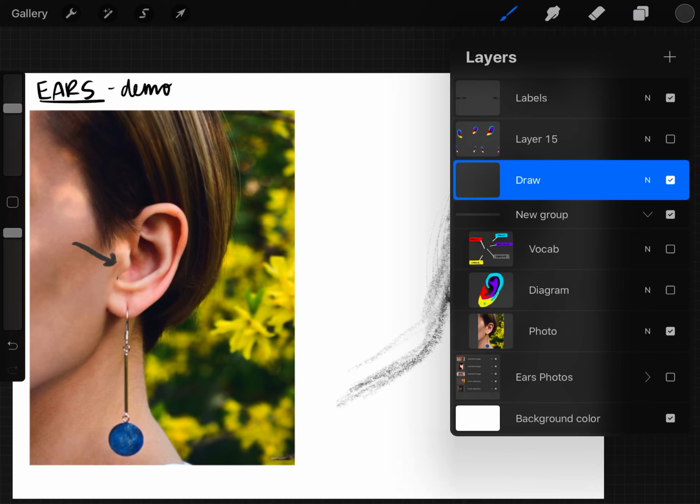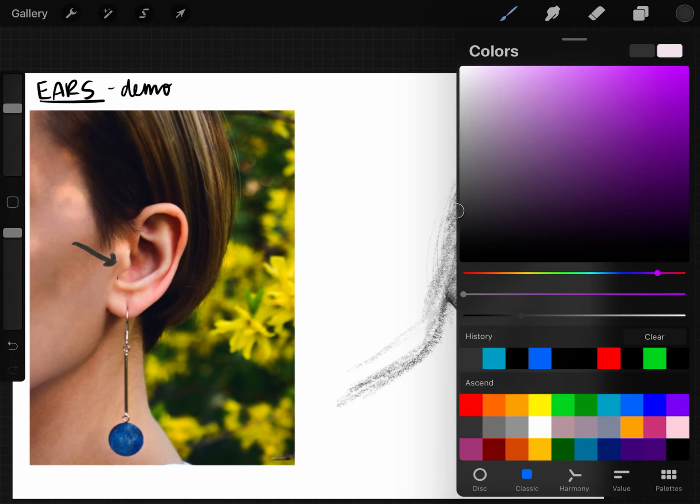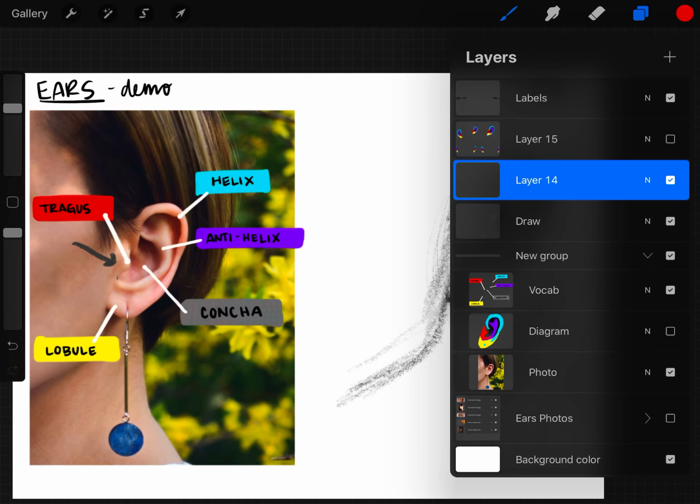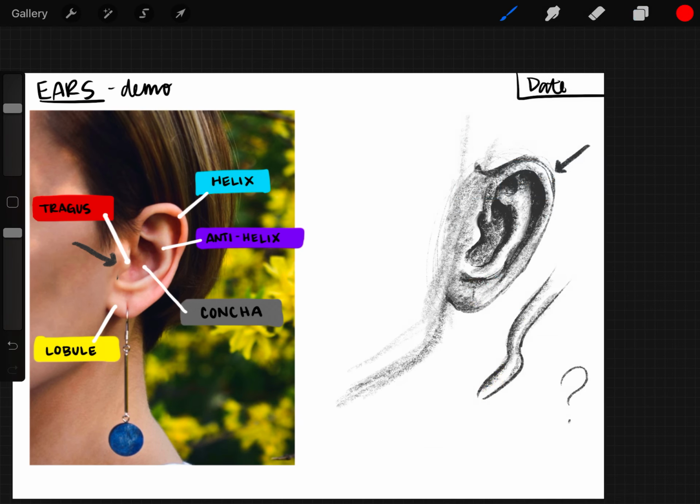You can sort of shade a little bit of the rest of the face, but that's technically all we need. And so if it's not 100% perfect, most people aren't going to pay that much attention unless it's literally a picture of an ear, so we should be fine. We can address anything that needs to be addressed, but those are those same parts. So as we do, we're going to label, and I will bring back our labels over here.